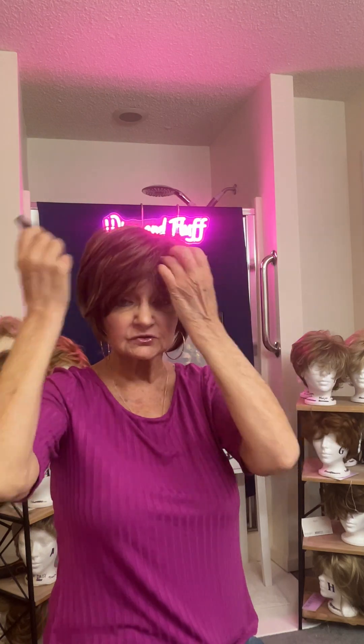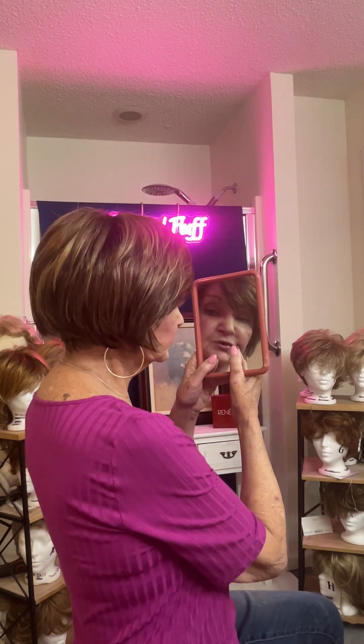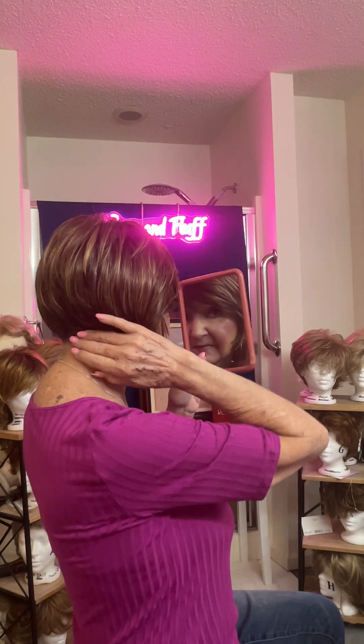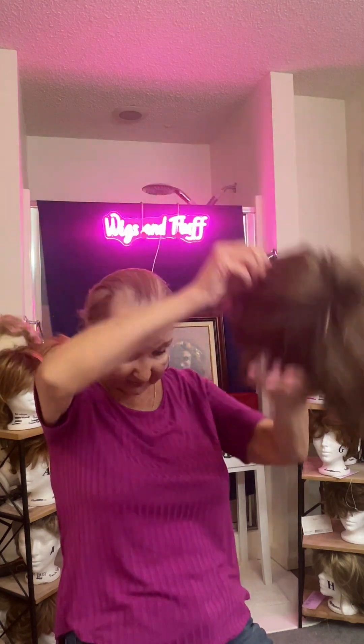There's the June. The June has a short tapered back — as soon as I get it combed I'll show it to you. I think it's a lovely wig. It's really pretty and can go to the side very nicely. This one is in Chocolate Pretzel and you can see the gold highlights. You can see how pretty that hairline is in the back — it goes straight down and is tapered right there. Beautiful. So this is the June, another one of my dark wigs in my collection that I enjoy wearing.